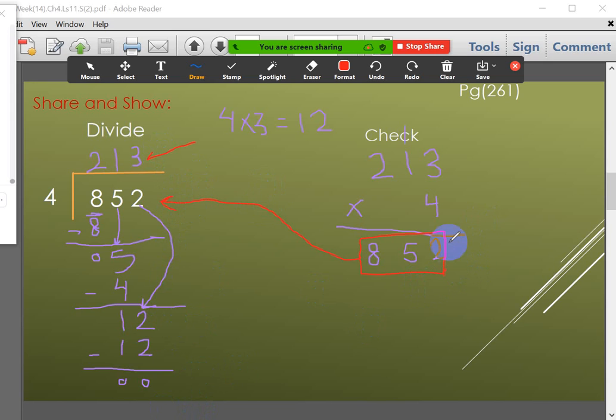Thank you. Then you ask me, do we have to do the plus step here? Do you have a remainder here, Zan? No, I don't have a remainder. So that means I will not do the plus step here. I will not add the remainder because I don't have any remainder. If I don't have any remainder, I will not add any number to the answer. If you have a remainder, you have to add it to the final answer for this multiplication.